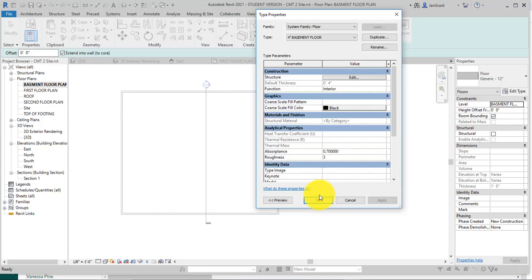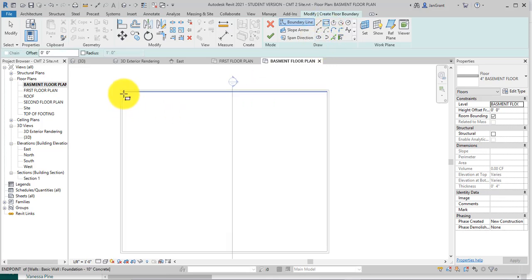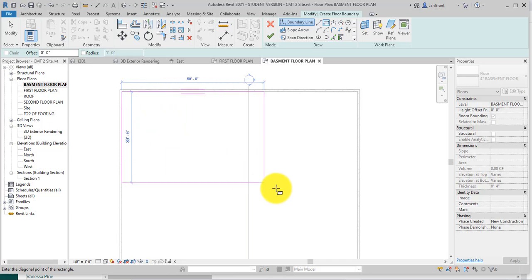So I'm hoping that you're seeing the pattern that when you need something different than what came with Revit, you can always pick edit type, duplicate, and start to create your own. Let's go ahead and pick OK. And now we can simply use the rectangle tool in the draw panel here to click on the inside corners of this foundation wall.